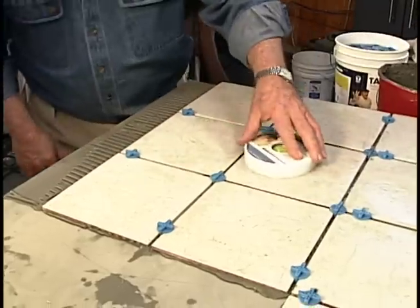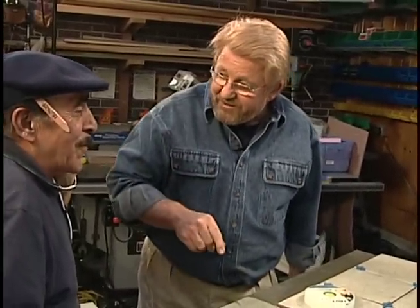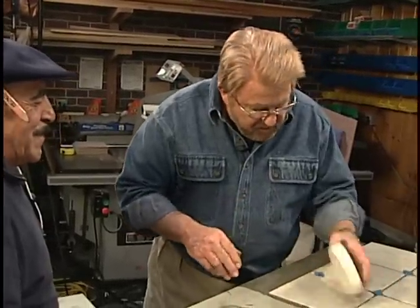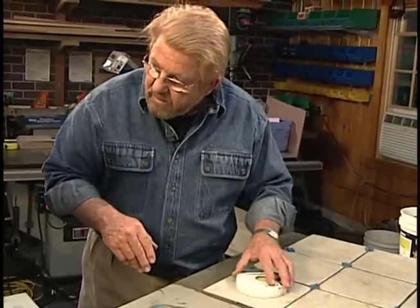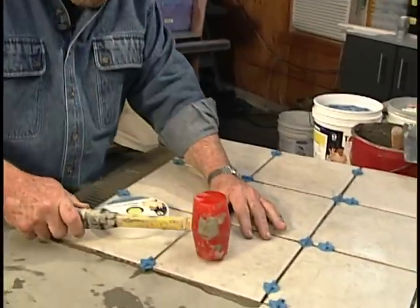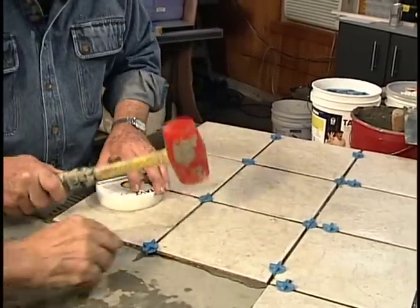And here's invention number two — no, it's not a hockey puck. I hear that sound, Ron. What does that tell you? The sound of a high tile — what we call a toe kicker, as in tripping. You can tell by feel and by sound. Now you have the opportunity to use that dead-blow rubber mallet and beat that tile down, maneuvering the puck as you go, until you're comfortable with the sound.